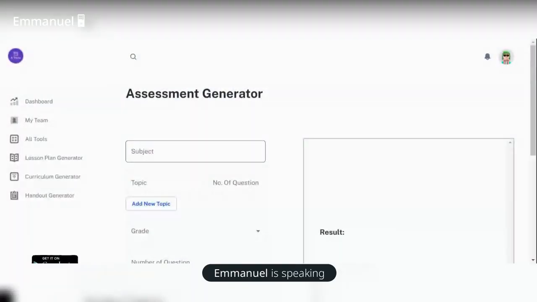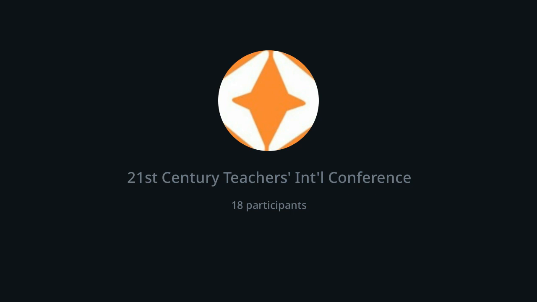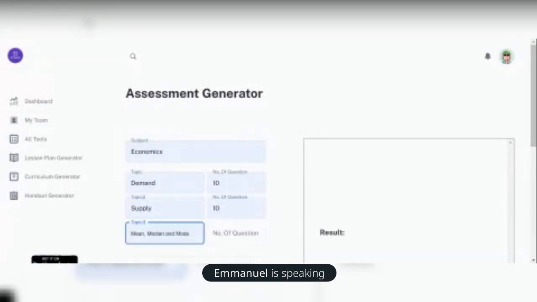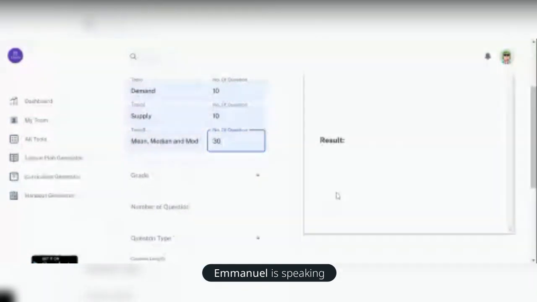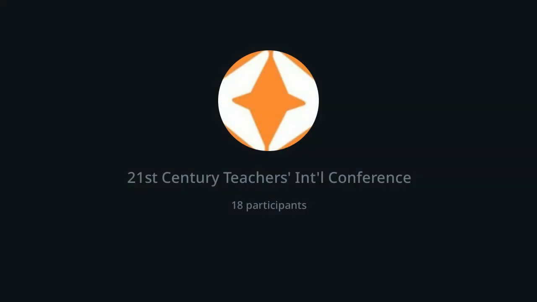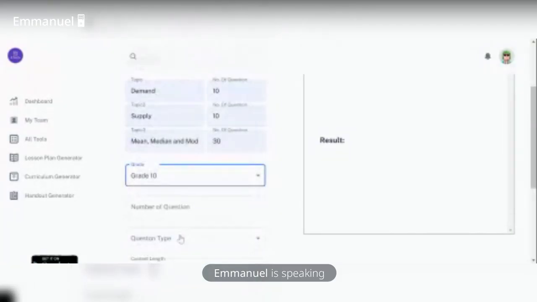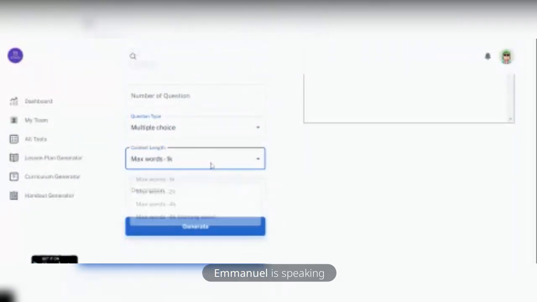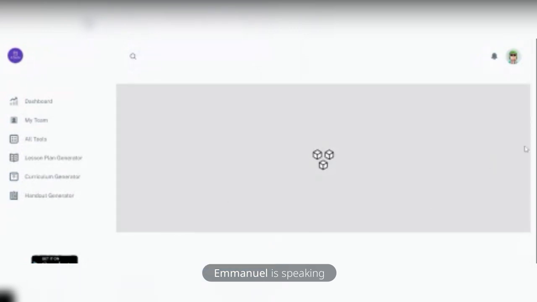Okay. So, like I said, the assessment generator. I'm going to do it for economics. I think I'd explained that already. And also, as you can see here, we made plans so that at times when you lose information, you don't need to start typing over and over again. Get your information in real time that you have already uploaded. Okay, so let's go ahead and generate now. Now it should be faster.